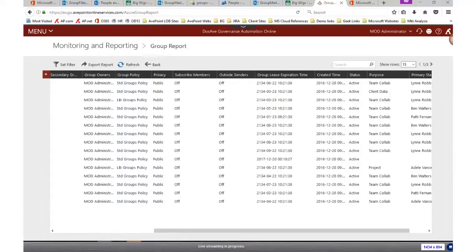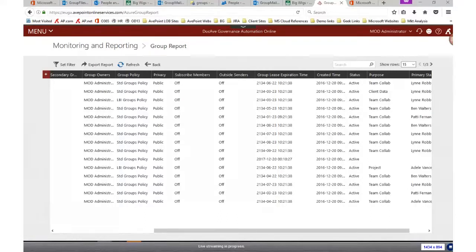But the way it works right now is that if I create a new team, I get a group, right? I can either associate a team with an existing group or I can create one. The way the provisioning works today is that if I create a team in the Microsoft Teams interface, in the back end a group will get created. If I create a group in the Office 365 interface, a team will not be automatically created. So the first thing is, if you want a new team, you have to do it right now from the Teams interface. That's a little bit confusing for people as well.